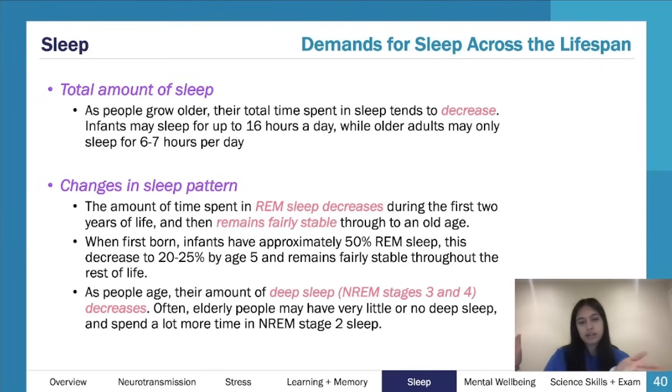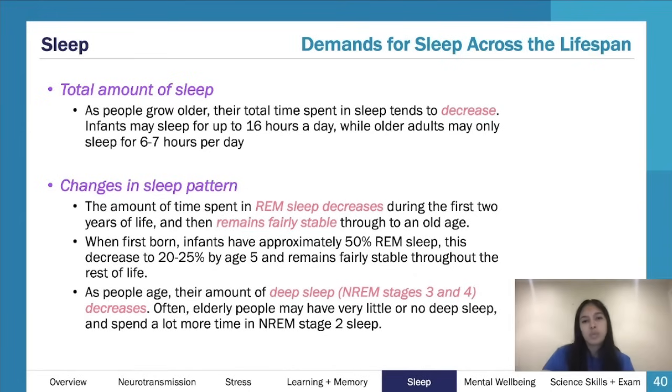Whereas as you basically grow up, younger children, maybe like 11 hours, your adolescents, maybe 9 hours, adults, about 8, elderly people, about 6 hours. So as you age, your demand for sleep decreases. You can think about the growing that you're doing. When you're an infant, you're growing like crazy. You're growing in your brain, you're growing in your body. So therefore you need a lot of sleep. When you're elderly, 6 hours of sleep is enough because your body isn't growing like a neonate is. That's the kind of idea there.